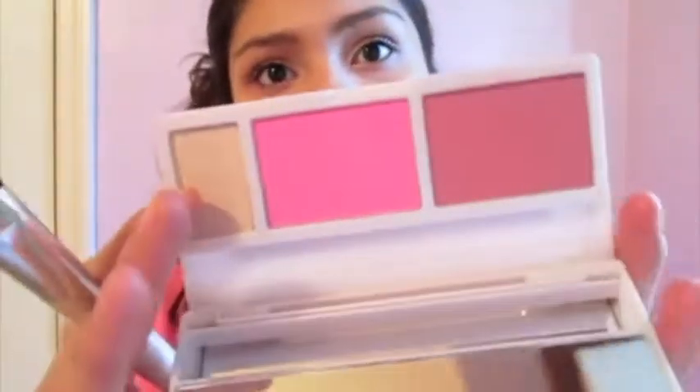Now I'm contouring my face — I don't usually contour but I felt like doing it today. When I contour, I like to go from the top of my ear to the corner of my mouth to get a good contour, and then I also do my temples. The bronzing brush I'm using is by e.l.f., and my bronzer is from my e.l.f. Beach Palette, both of which I've shown in a couple of videos.